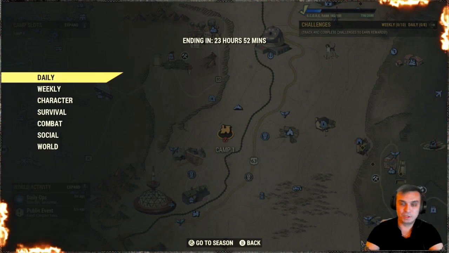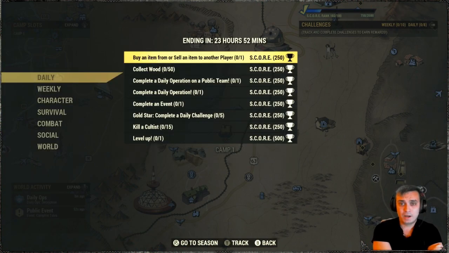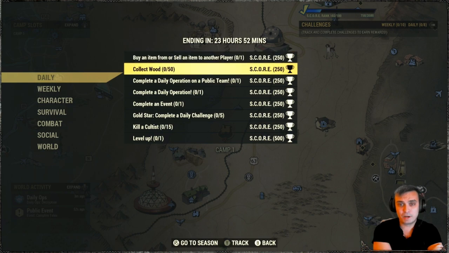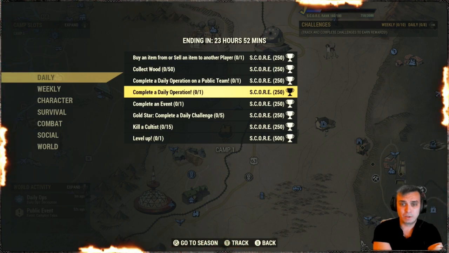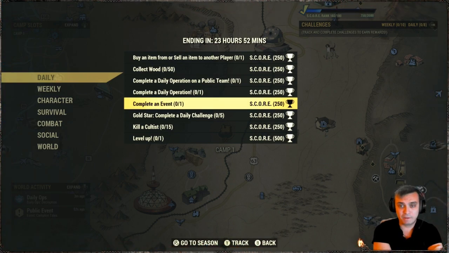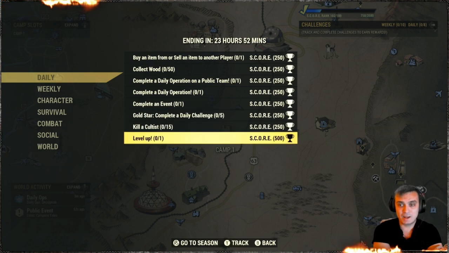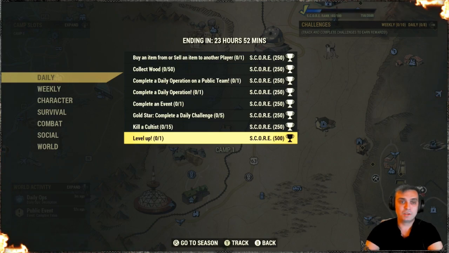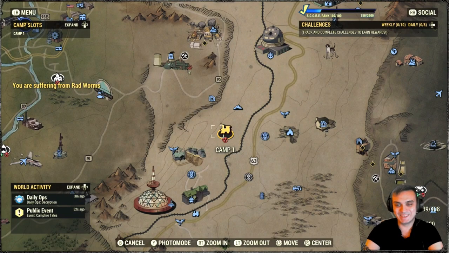For the daily challenges, we've got the following. Buy or sell an item from another player. Collect 50 wood. Complete daily operations on the public team. Complete daily operations. Complete an event one time. Do 5 daily challenges and this will trigger. Kill cultists and level up one time. So these are the dailies, and that's pretty much it.